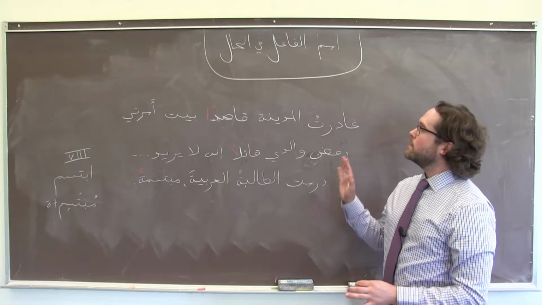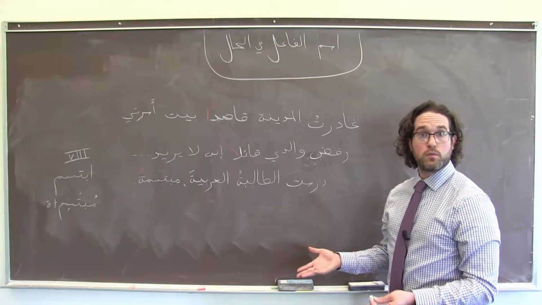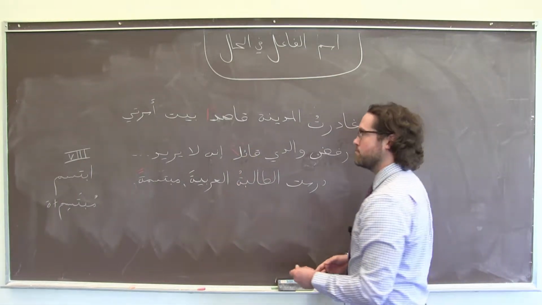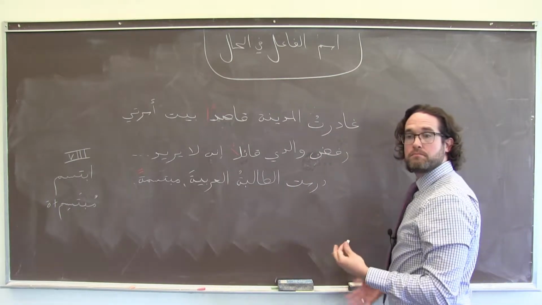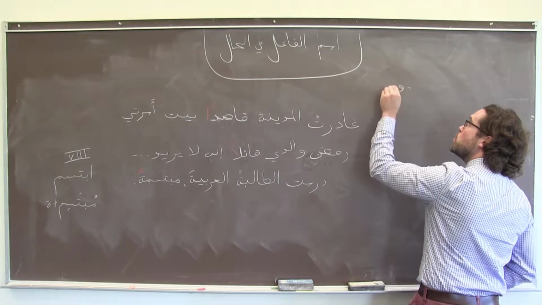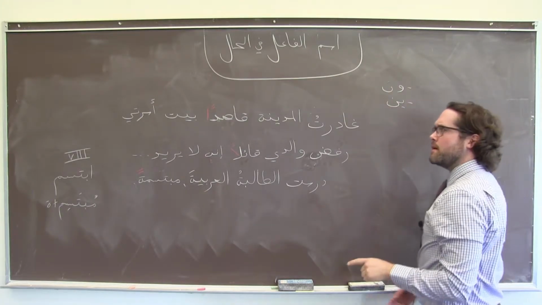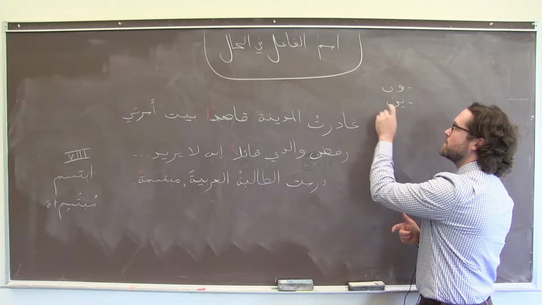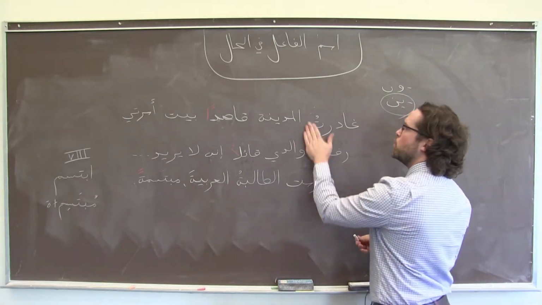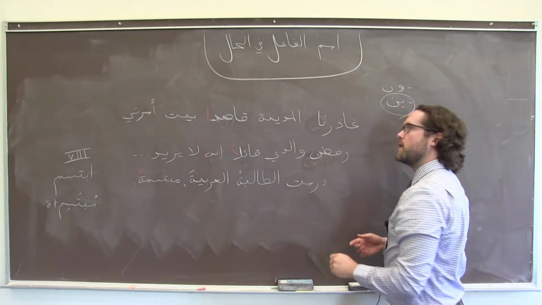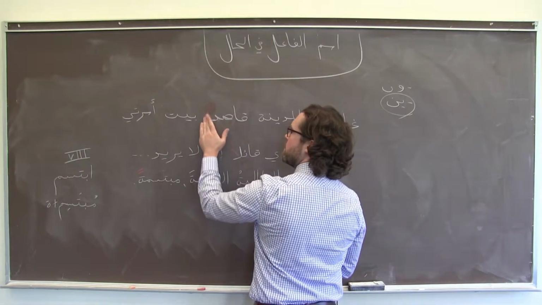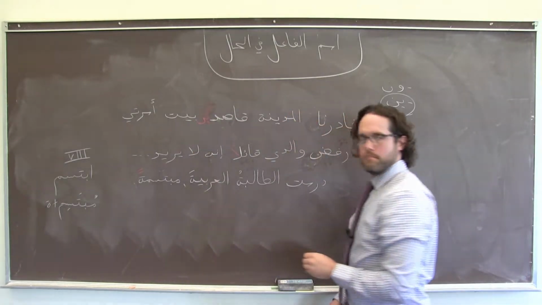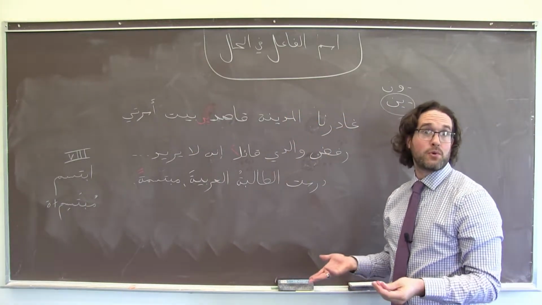Now, remember, we could do this for plural subjects as well, and in a case like that, all of our asma' fa'il tend to take pretty regular plural endings. Most of the time for masculine or mixed gender plural, you're going to see un or in, but because all of these asma' fa'il are mansoob, I'm going to make sure that I use the mansoob ending. So if I wanted to rephrase this, we left the house, غادرنا المدينة, then instead of قاصدا for just one person, it would be قاصدين بيت أسرتي, or maybe بيت أسرتنا, depending on the story we're telling.